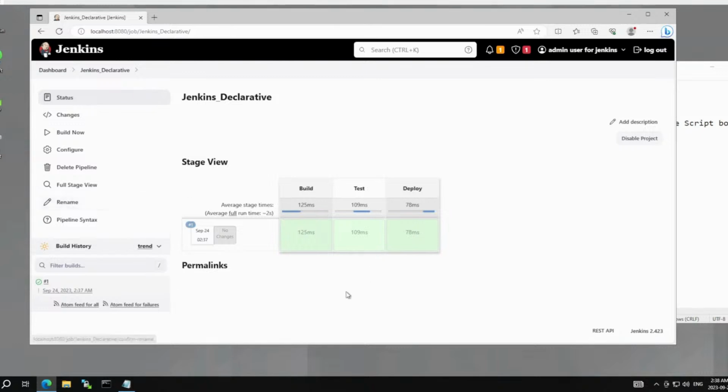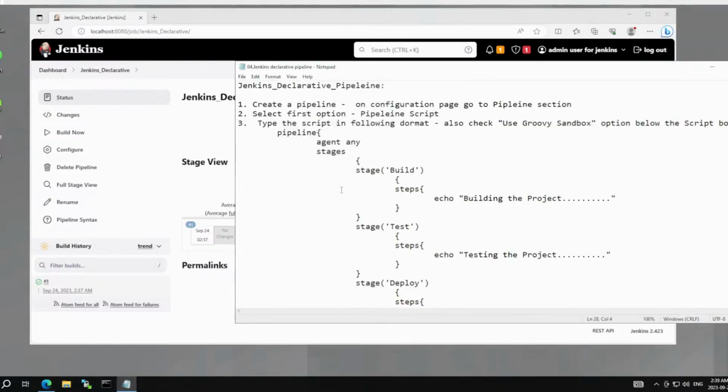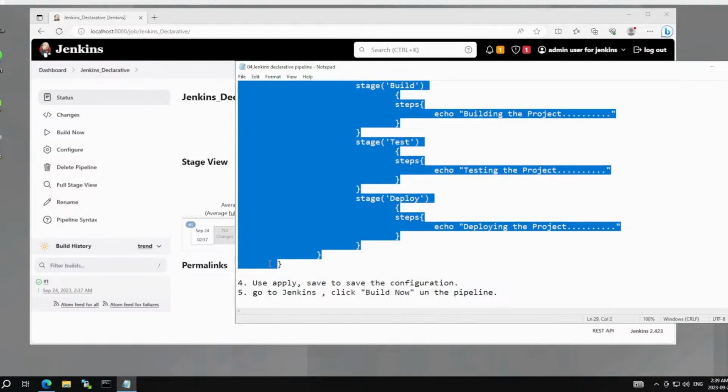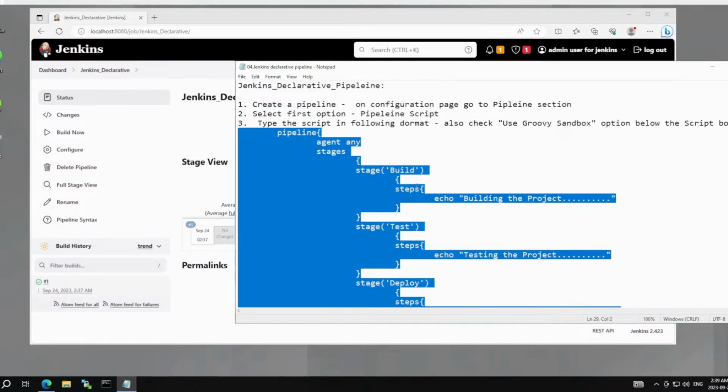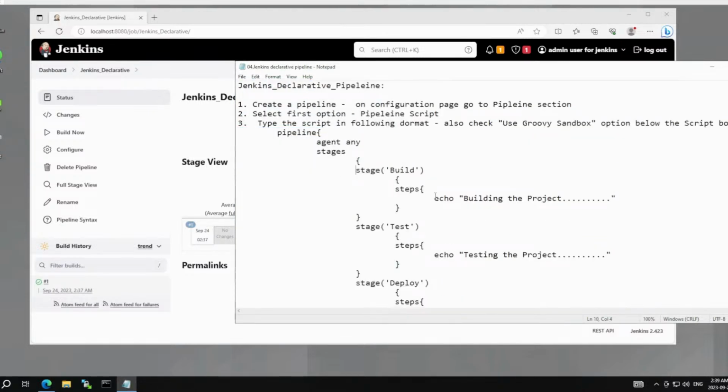You can build it again. Just trigger it from Build Now, and it will go through all the steps one by one sequentially. This is the simplest example. Each command, well, echo here is a Groovy script command.